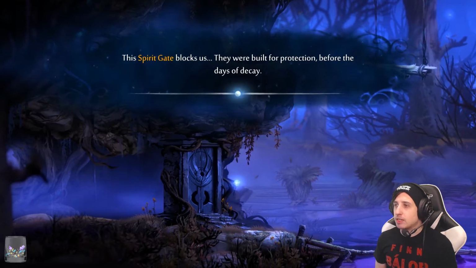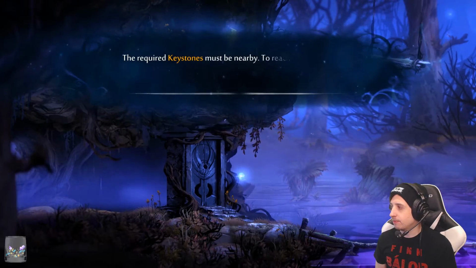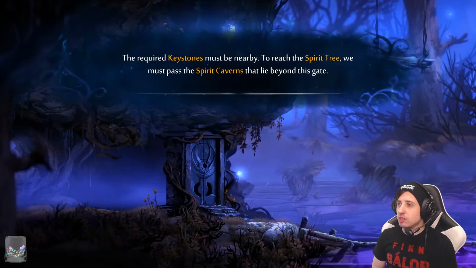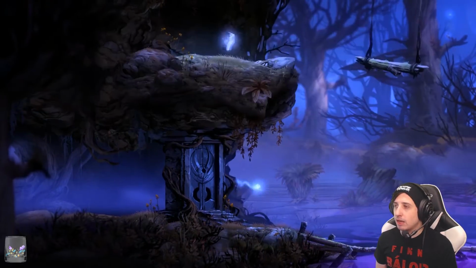The spirit gate blocks us. They were built for protection before the days of decay. The required keystones must be nearby to reach the spirit tree. We must pass the spirit caverns that lie beyond this gate.